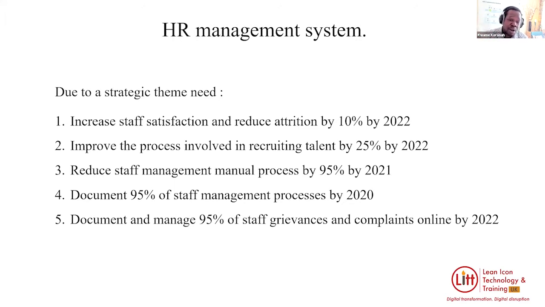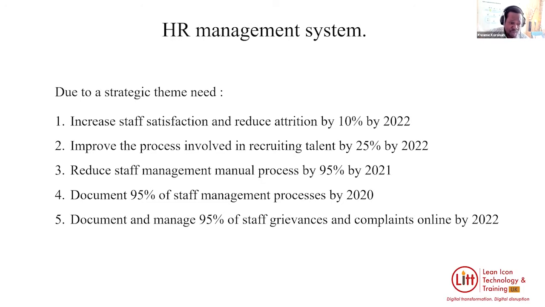Additional strategic themes to this particular HR management system could be we want to improve the process involved in recruiting talent by 25% by 2022. I use the word talent so that people would know that people are not resources, they are talents that we have to manage. And it's something big in the HR world now. Are people resources? Are people talents? Let's just say talent for today.